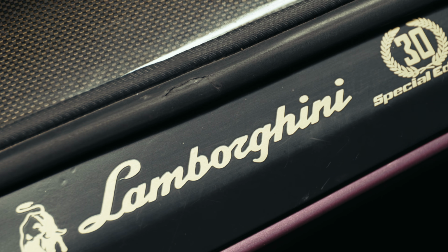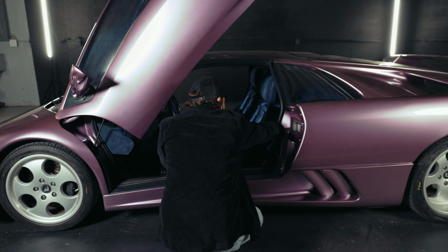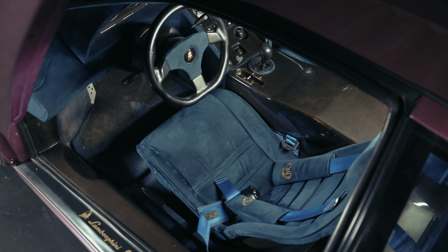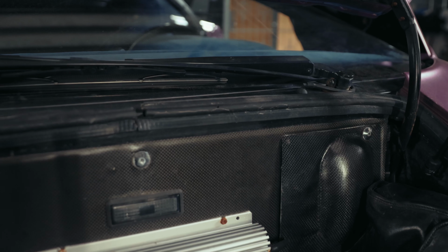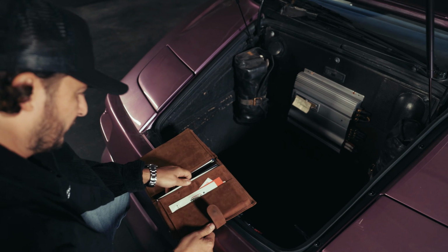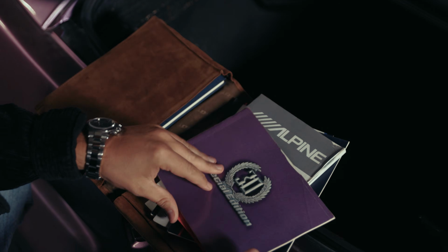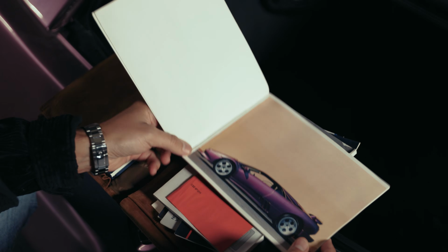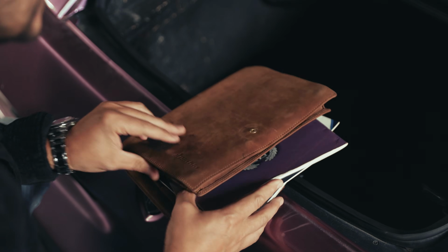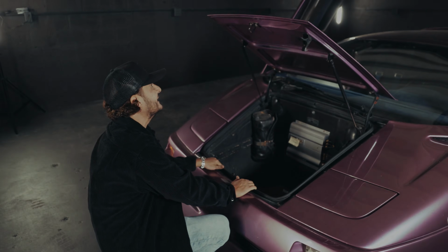This is another way to tell. It's just so interesting when you start to see all these features of this car. All of these carbon boxes here are different. This is a full carbon seat bracket and full carbon seat, which is different from production. This compartment is completely different. This was never in production cars. And here are its original books. One of the cool facts of this car, you can actually see Stefan Ratel, and this car was delivered by Automobili Lamborghini, not a dealer. You can see the window is sharper there, but just so cool. A piece of Lamborghini history that we are going to do our best to preserve and unveil again.